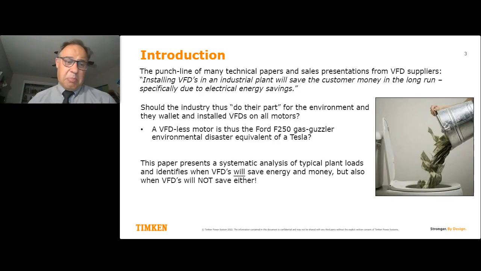Jumping right into it, as I said, the punchline of many technical papers and sales presentations from VFD suppliers is that installing VFDs in an industrial plant will save the customer in the long run, specifically due to energy savings. Should the industry thus do our part for the environment and our wallet and install VFDs on all motors? In other words, is the VFD-less motor, the Ford F-250 gas guzzler, the environmental disaster equivalent of the Tesla? Like I said, hopefully this paper will present you with a more systematic analysis.